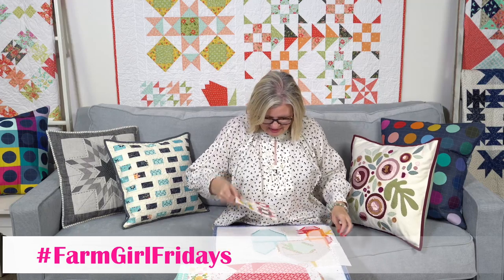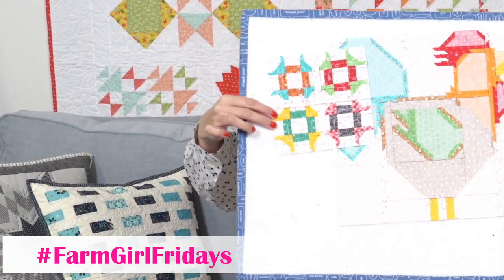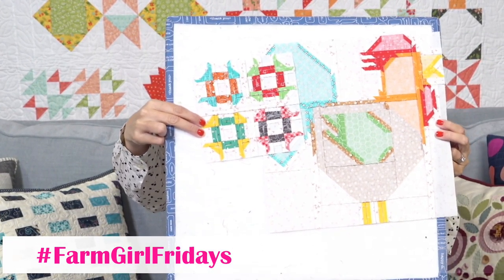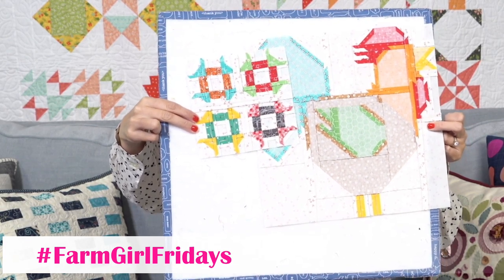Okay, Lily, can you zoom in on this? Look at her backs. They're amazing. They look like the front. I think she presses better than I do. There's not even a lump in it. It's so amazing. I just think that's awesome.